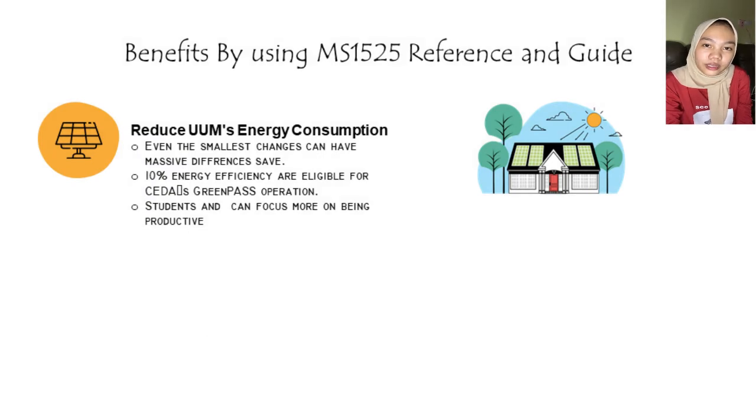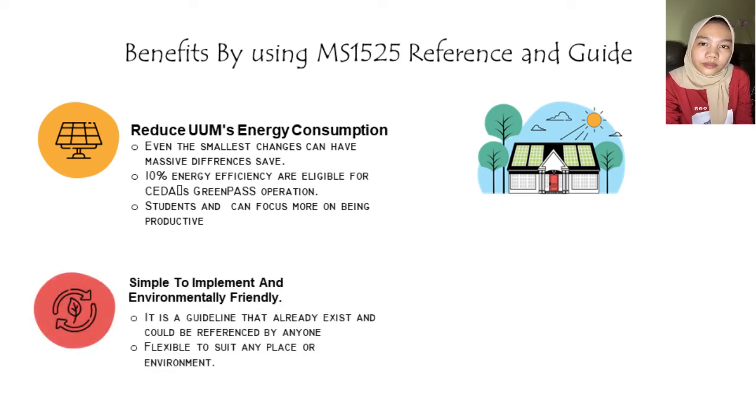Benefits of using the MS 1525 reference and guide. First of all, reduce UUM's energy consumption. Even the smallest changes can make massive differences in savings. 10% energy efficiency is eligible for SEDA's Green Pass operations. Students and staff can focus more on being productive. Next, it is simple to implement and environmentally friendly. It is a guideline that already exists and could be referenced by anyone.